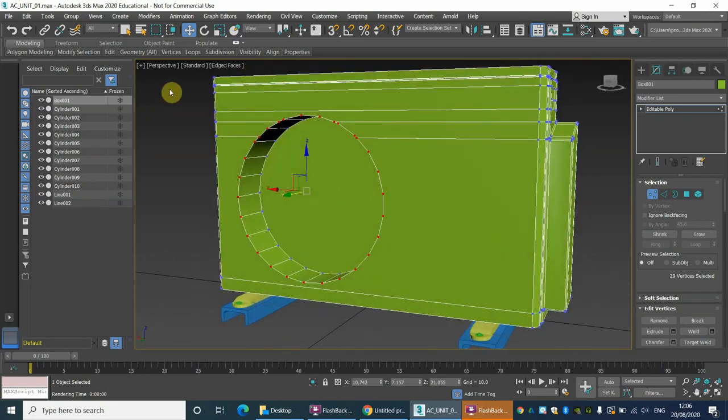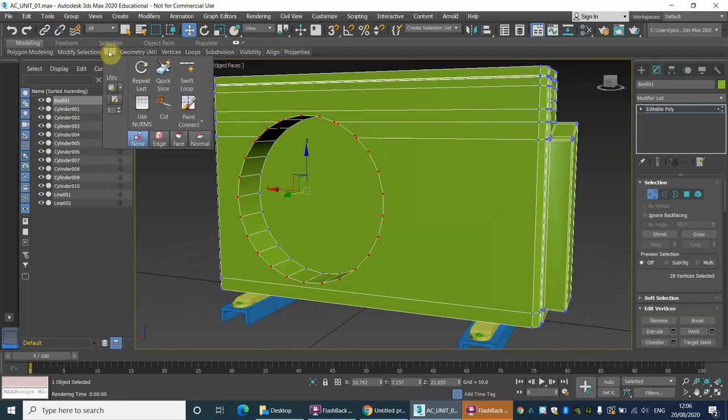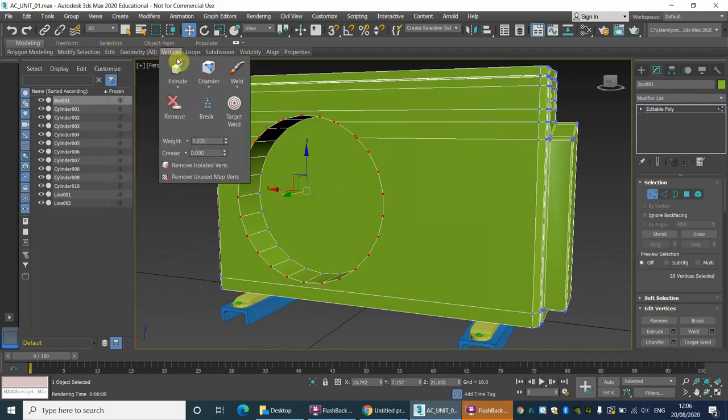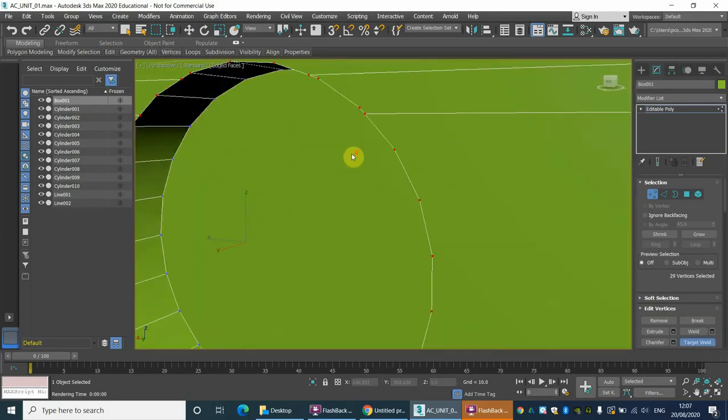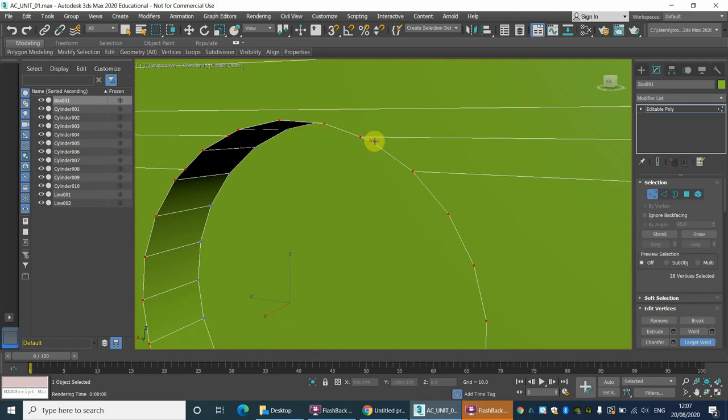So what we're going to do, we're going to select the cut tool, sorry, not the cut tool, the target weld, and we are going to target weld these points together and create some geometry. So let me show you what I mean. Okay, so target weld. Now what I'm going to do here is just click that to that.